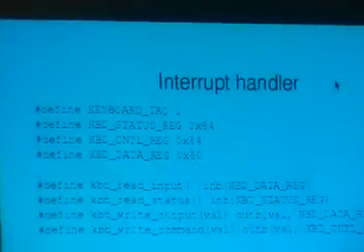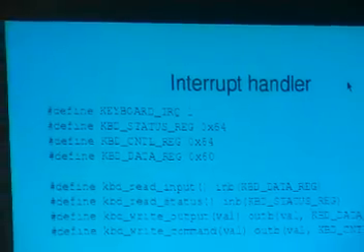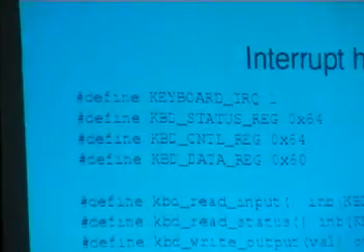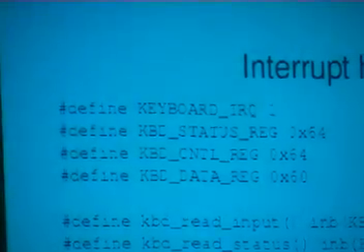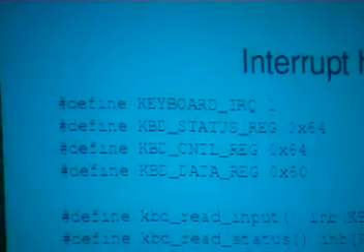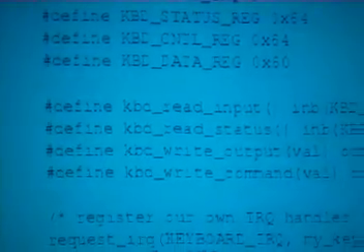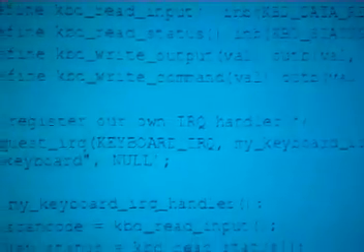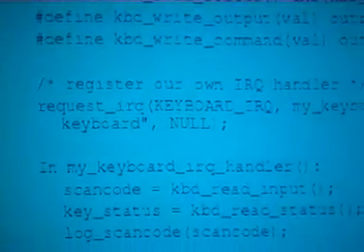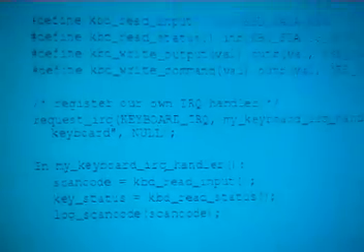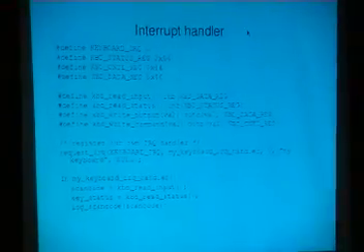In this code, you can see that you can register your own interrupt handler, and in your interrupt handler, you just log the scan code when the user presses a key, and the keyboard will generate a series of scan codes. For a normal alphabet character, it will generate only one scan code, but for some key combinations, it will generate a sequence of up to 6 scan codes, and you actually have to process them at once, similar to what the handle scan code function does.